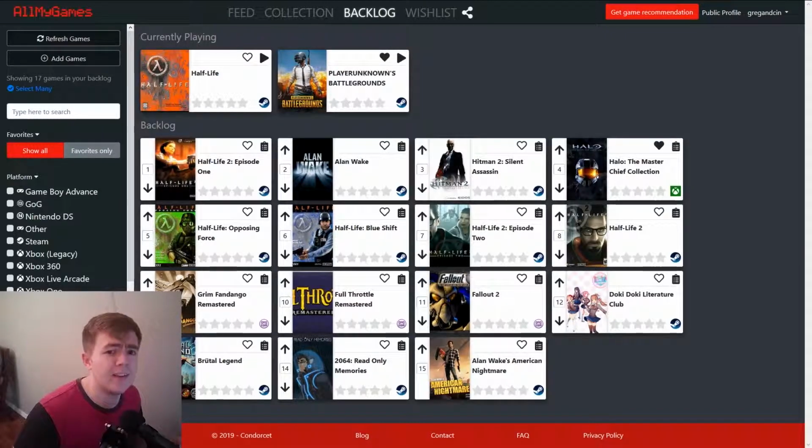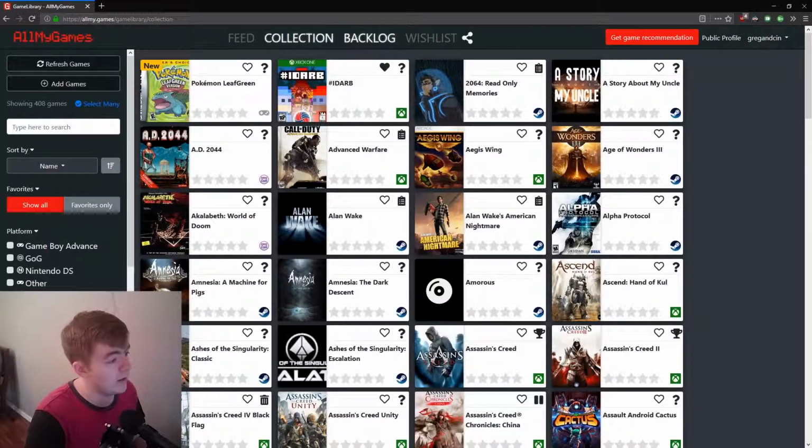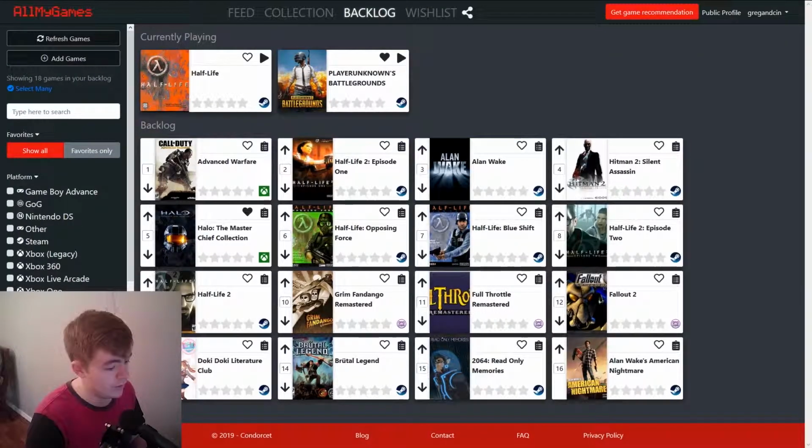There's some UI things that I think could be fixed for this website. Even though it's in an alpha state, it's very small. I think they could easily iron it out before more people get onto it. If you want to add a game to your backlog from your collection, you're going to have to go over here, click on one of the games and add backlog, and then we head over to backlog. It should show up right there. For some reason it adds it at the front, so you're going to have to organize that yourself.